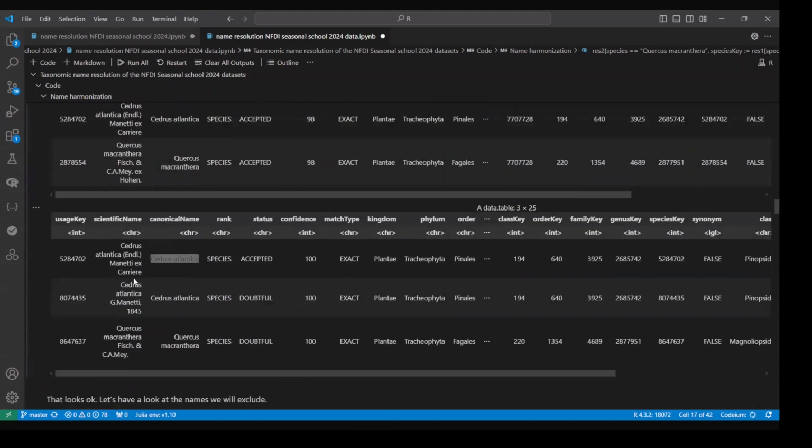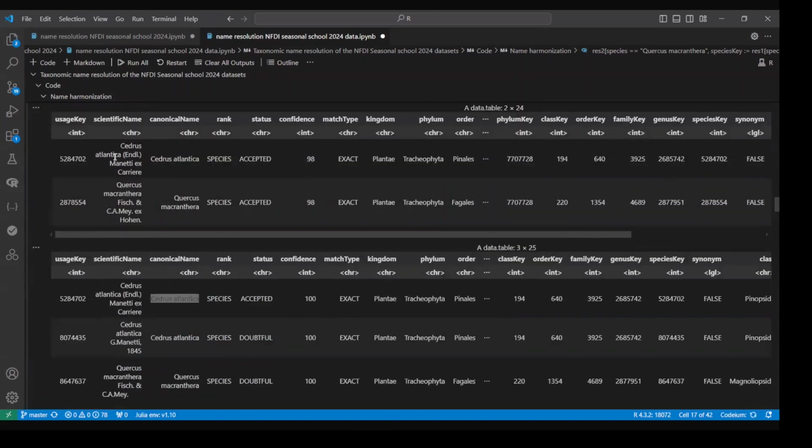I do this because I see here the Cedrus atlantica in the TRY data set is the name that occurs in both data sets. So if we take the species key from this here for all Cedrus atlantica occurrences in GBIF, then also this one here will be replaced by the species key of this one.